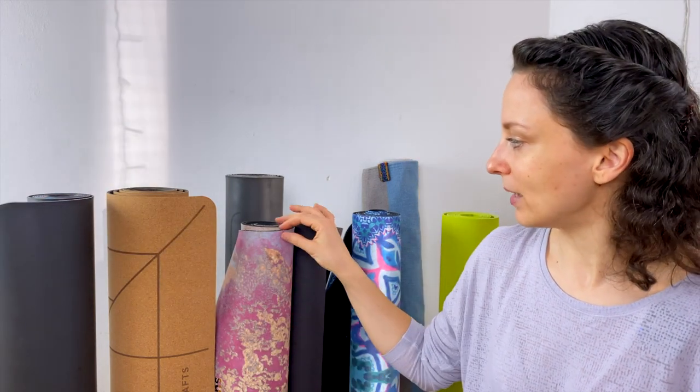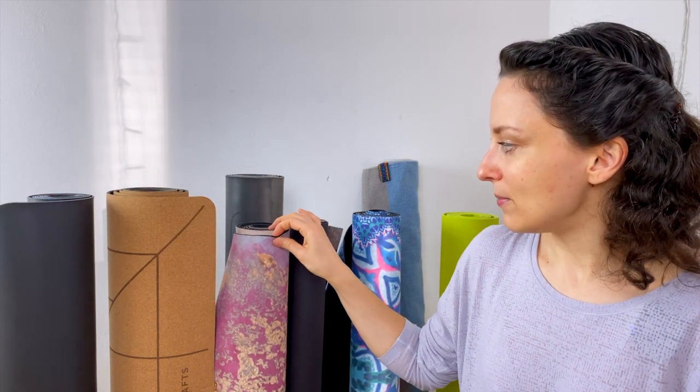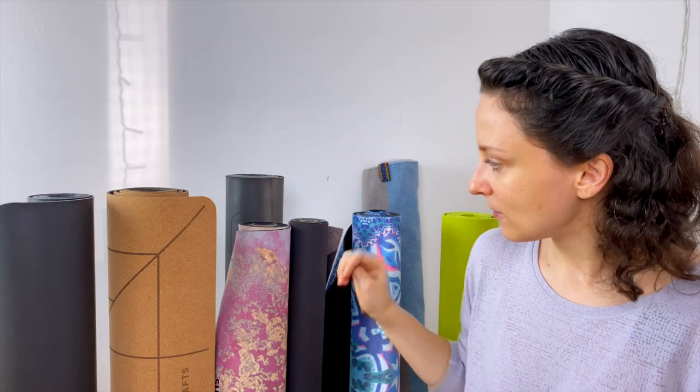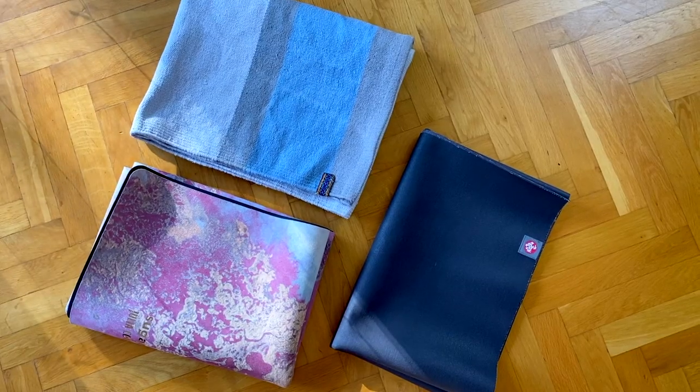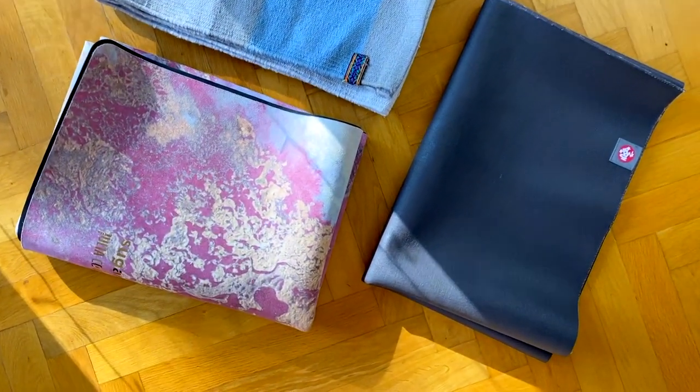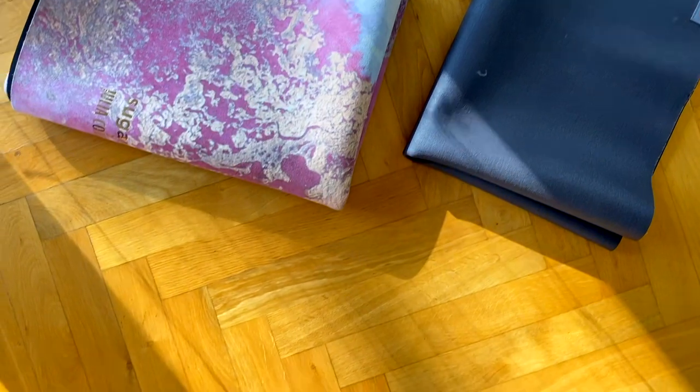The Sugar mat is almost the same weight as the Lifeform travel mat — or even less — and has more cushioning at four millimeters versus one and a half or two millimeters of the travel Lifeform. Although it's maybe a little squishy, you can really fold this mat and it fits exactly into my carry-on luggage. It still feels like I have a normal mat with me. This is really the best if you travel for teacher trainings or special workshops where you want the best mat.